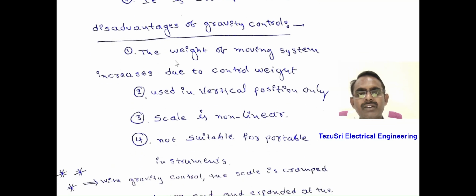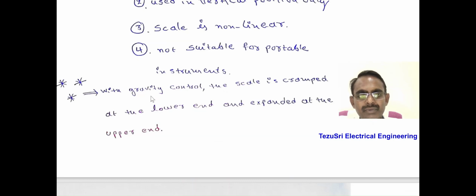The disadvantages of gravity control. The weight of the moving system increases due to the control weights. It can be used in vertical position only. That's why it is not used in portable instruments. The scale is also not uniform because the controlling torque Tc is directly proportional to sin theta. With gravity control, the scale is cramped at the lower end and expanded at the upper end because the function of the deflection angle is sinusoidal.